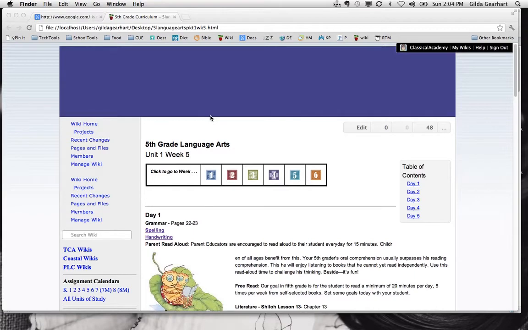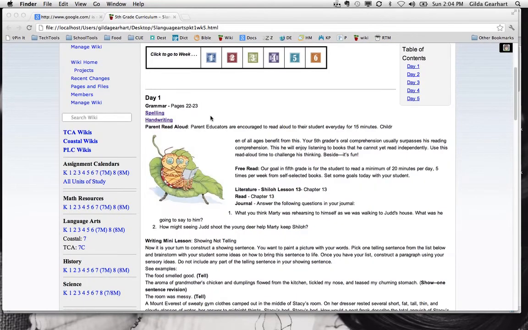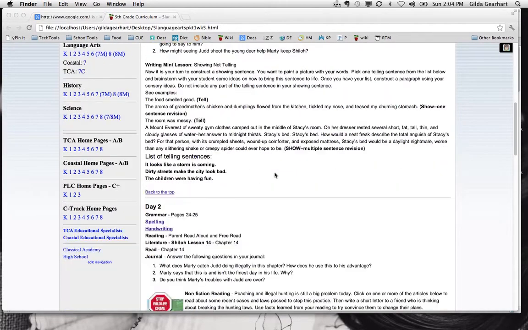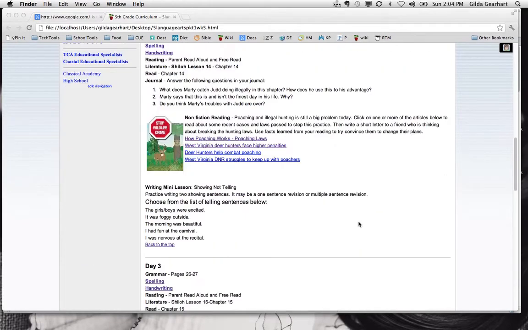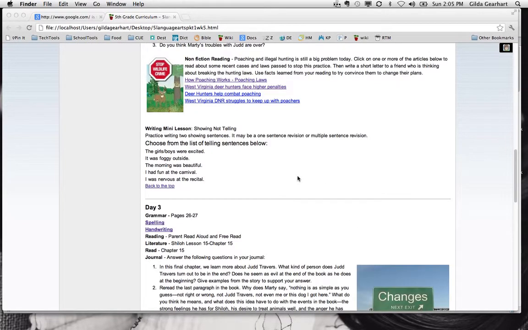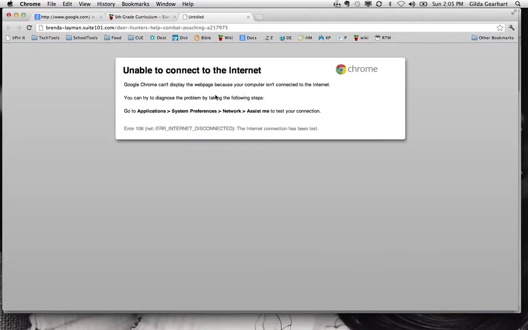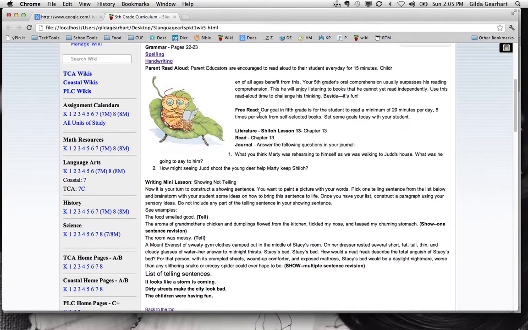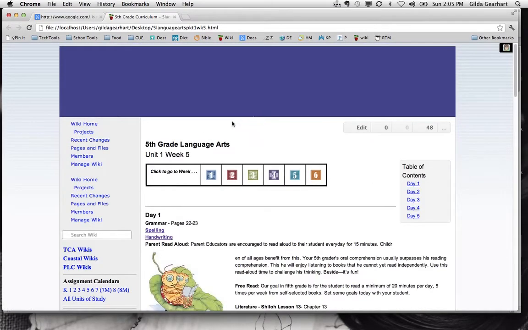And you can see that even though we're offline, the page looks very much like it did when we were online. The pictures are there. The formatting is very similar. The links are there. However, the links are not live. So if I try to open one of these links, it tells me that I'm not connected to the internet. But if you are just needing to use the content on the page, this is a nice way to get a full, complete look at it when you're offline.